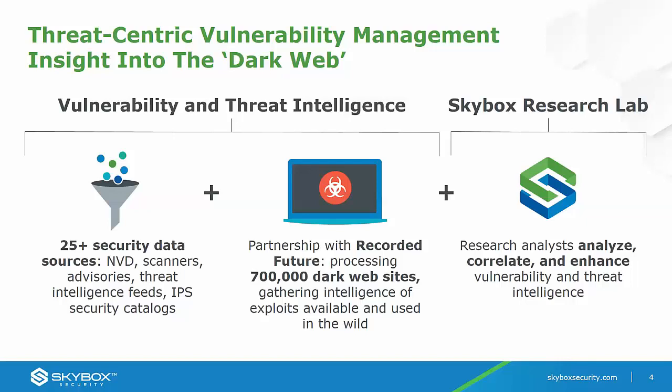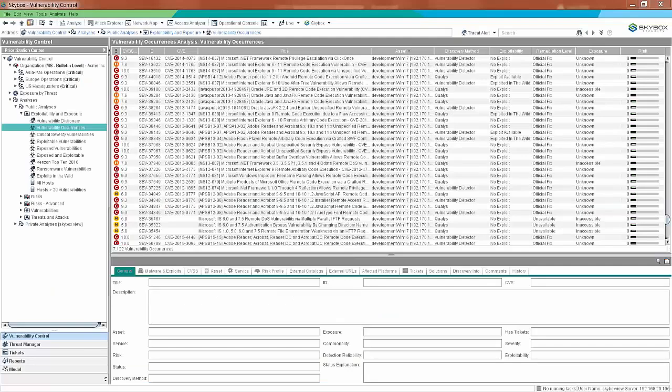Before starting the demo, make sure you've downloaded the latest vulnerability dictionary to your demo environment. Let's see how all this works in vulnerability control. In this demo, we're going to import asset data from SCCM. This data is going to come into the system with Microsoft vulnerabilities automatically discovered from missing patches on the hosts. Next, we'll run Vulnerability Detector to discover even more vulnerabilities, especially application vulnerabilities.